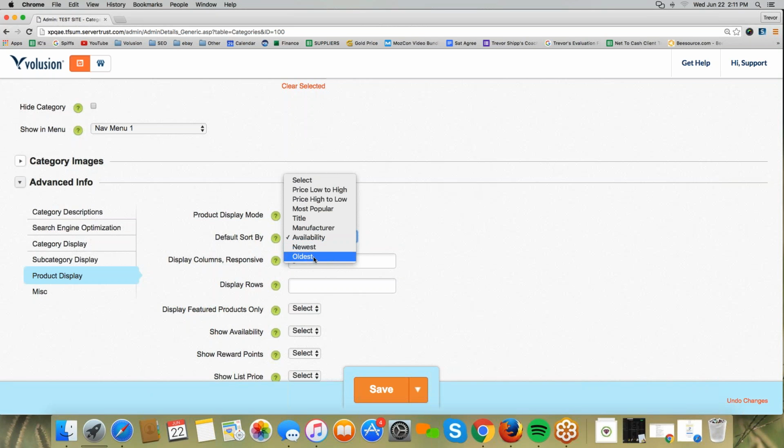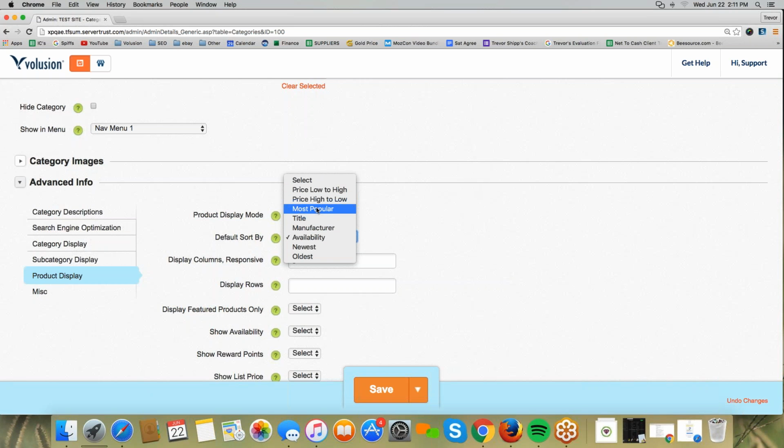These two are interesting. Newest and oldest, you can actually sort by those products that you've added most recently versus those that you've added before that as the oldest. So that's a possibility if you want to do it that way. I don't know if that's one that I would use. In fact, I'm not going to really show you much about how to use these other ones. I think the only one that really makes sense for most of you guys is most popular. And then I would do price either low to high or high to low.